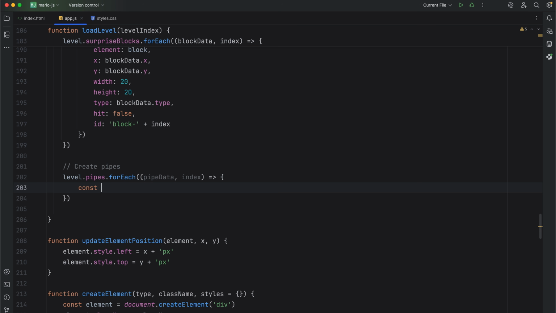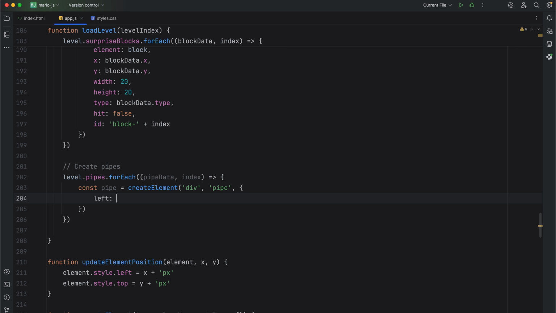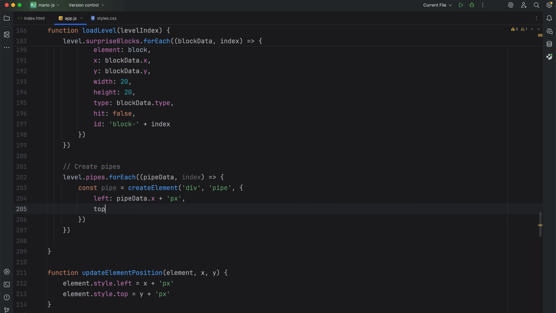I'm going to use the create element function and just pass through that I want to create a div, and I want to give it the type of pipe, and these are the styles I want to add. So left is going to have pipe data X plus pixels, and top is going to have pipe data Y. So that's for the whole pipe itself.